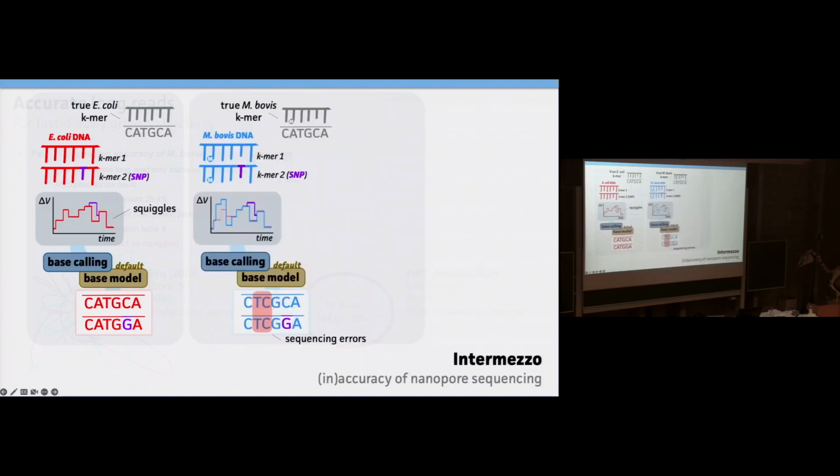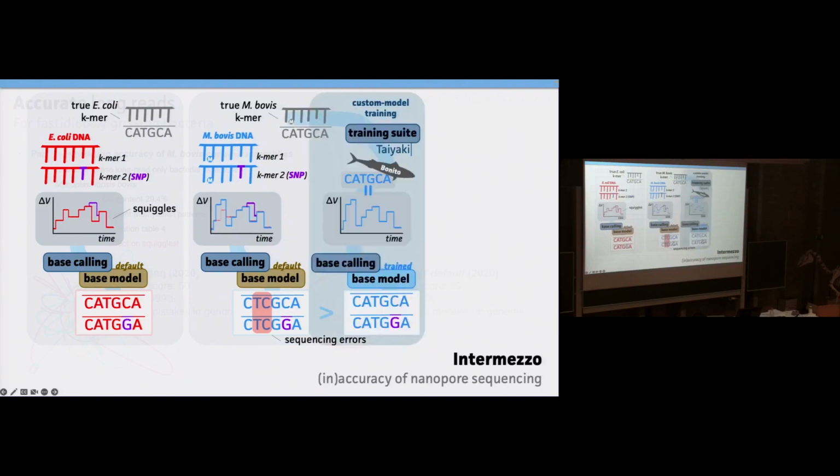If we would use this same model for, let's say, Mycoplasma, which has a difficult to sequence genome, it would give us a lot of errors. Why? Because as you can see, there's this M indicated. It's small changes onto this ACTG code. And of course, the nanopore will not be able to detect the signal properly. So it will result in errors.